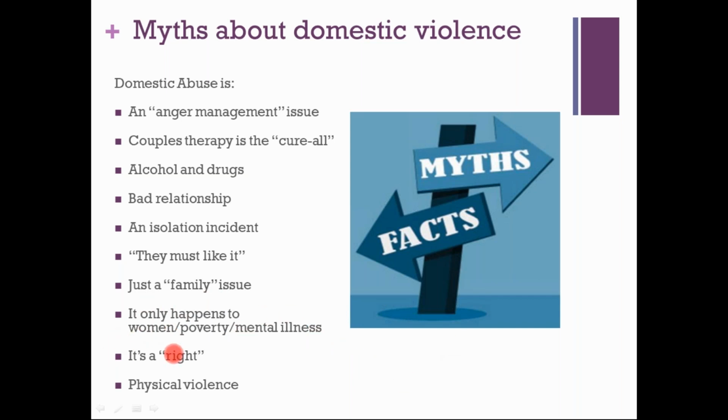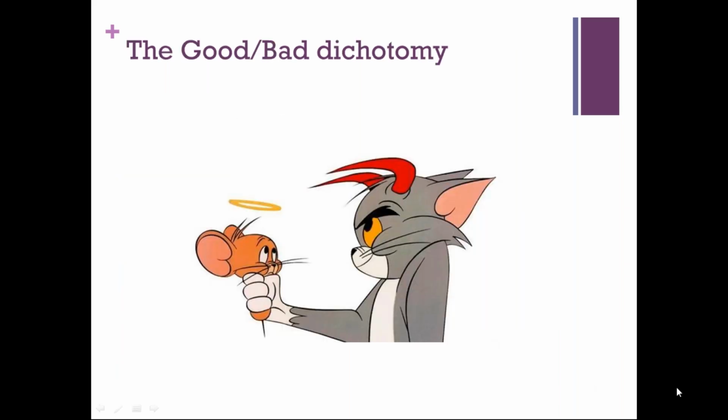This second to last one is that it's a right. So think about the idea of folks maybe not believing that spousal rape, spousal violence even happens, but that it's just part of the marriage, right? That we're married, so if one partner wants to have sex, then they have sex, right? When in reality, marriage certificates are not blanket consent forms, right? The people within that relationship, that survivor, have the ability to consent each and every time, during each and every interaction.